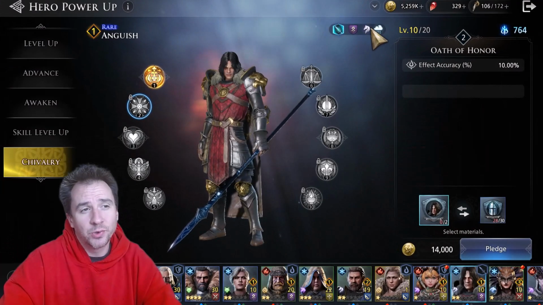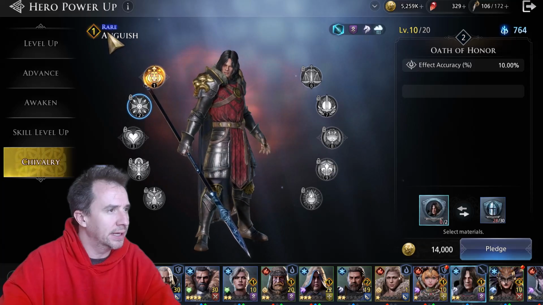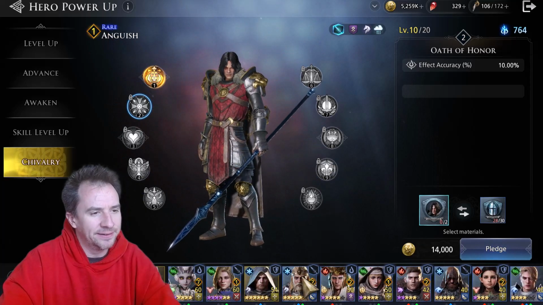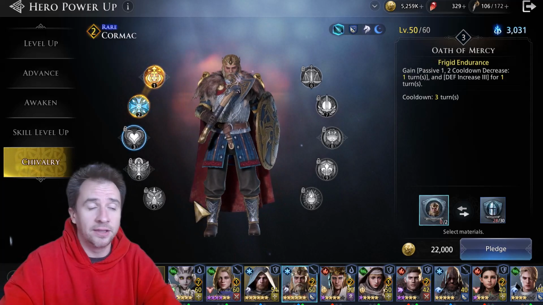And he's also a steed, so that's going to fill out my steed faction right there with Anguish, Ban, and we got Merlin, and who was the other one? Oh, Cormac. So that's going to be, I feel like that's going to be a pretty solid team to help me get through that dungeon.